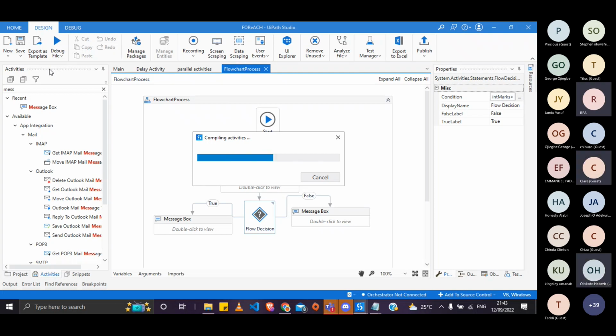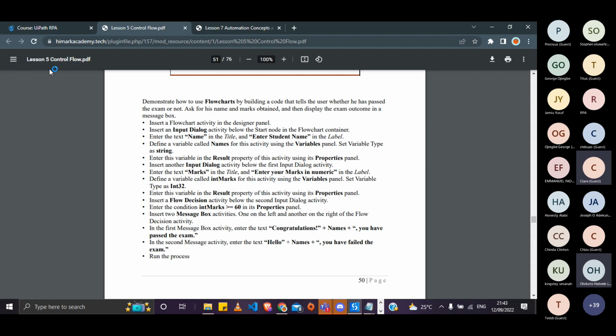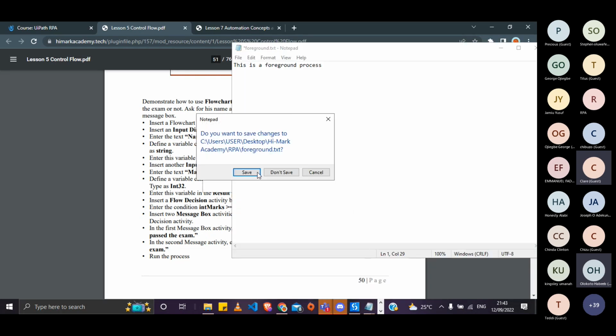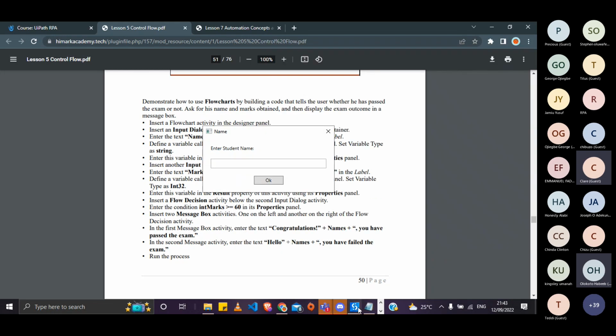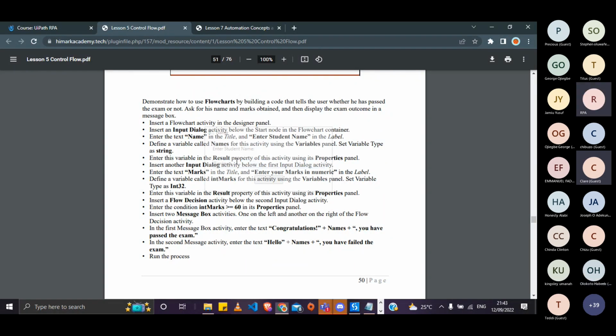I compile. Okay, now it says enter student name. So I enter a name.